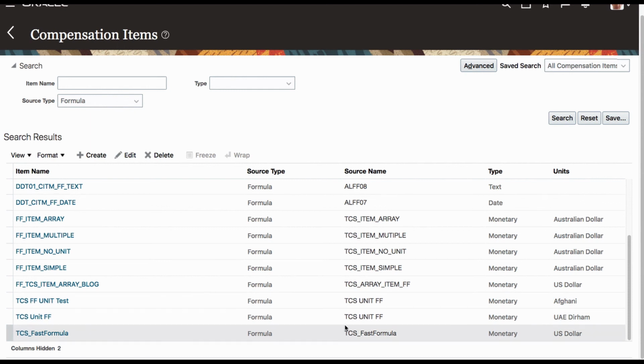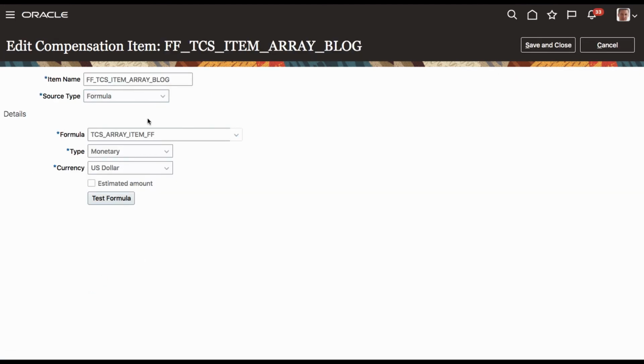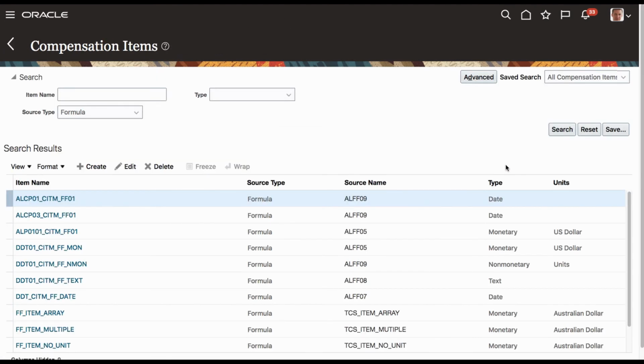Okay. This is what the setup is. We'll talk about that later. Basically, I attach the item into this formula, the same formula we created, and it has got more setup. I'm not going to get into that. I'm going to run it directly for you. Okay. Now.